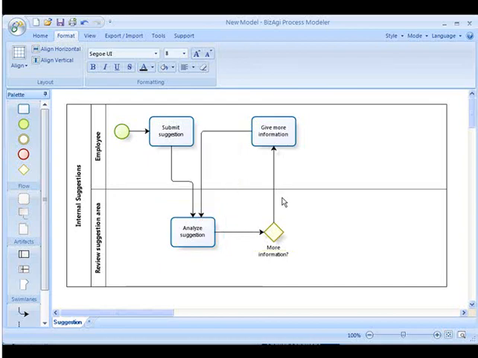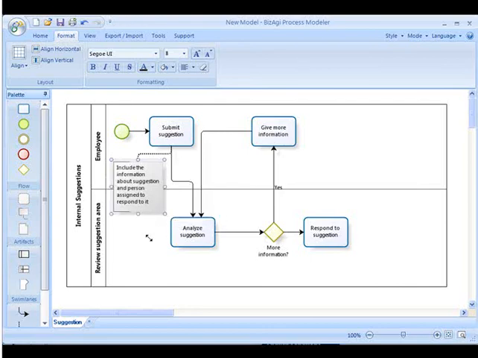Also, it is important to name the sequence flows. To do this, double-click on it and type its name. Additionally, we can find data objects and annotations in the pie menu which are used to provide additional information about the process. When we drag and drop the data objects or annotations, they will be associated with the corresponding figure. We can also modify their size. We have finished diagramming our process.